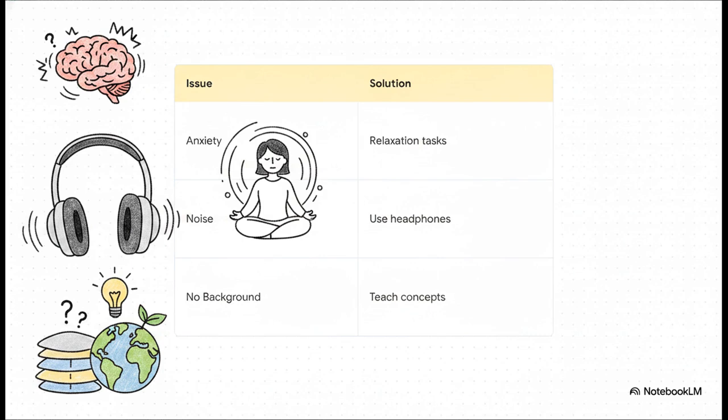If you really want to narrate this in detail and impress the examiner, dive deep into the psychological barrier of anxiety. Explain how the sheer terror of missing a single, solitary word can cause learners to completely panic, causing their cognitive load to crash and their listening skills to shut down entirely. The teaching solution? Implement relaxation techniques and low-pressure, ungraded tasks. And if the problem is a total lack of background knowledge, the educator's solution is previewing the topic, like thoroughly teaching the core concepts of greenhouse gases before ever pressing play on a complex 10-minute lecture about climate change.